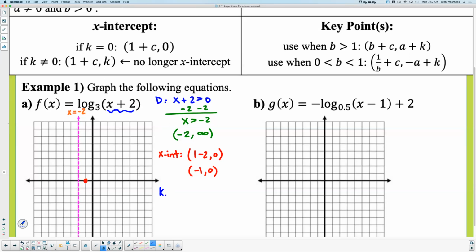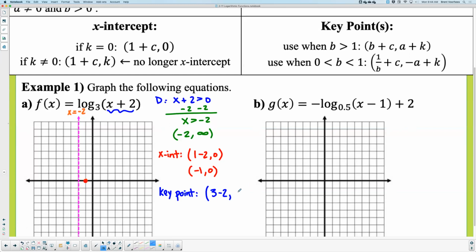What does KP stand for? Okay, y'all don't know. I'll write it out then. Key point. To find a key point, I'm going to add my B plus my C. So in this problem, what's the B? B stands for base. What's my base? 3. And you add your C value. C value comes from the inside. Now, is it actually +2? No, it's -2. So it'll be 3 minus 2.